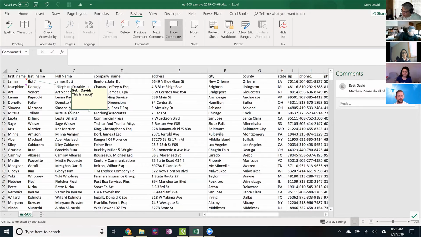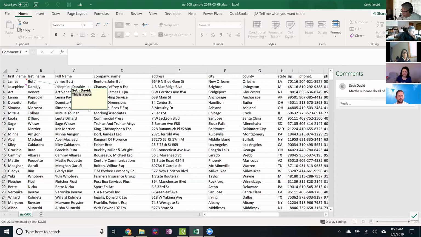Oh, you can do all kinds of things. You can do formatting in the note, too. You can go into the note on your home tab. It's limited, but I can change the font. I can bold and italicize and underline stuff. You can't change the font color within the note. You can change the font color of everything in the note, I believe. No, you can't actually do that. I take that back.